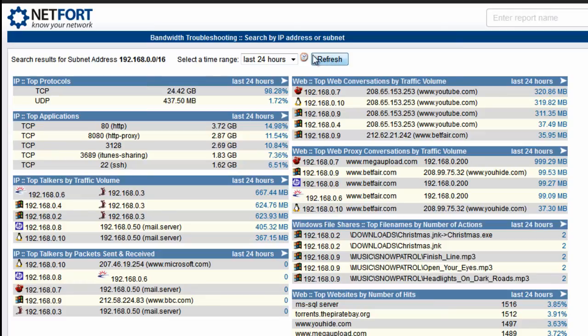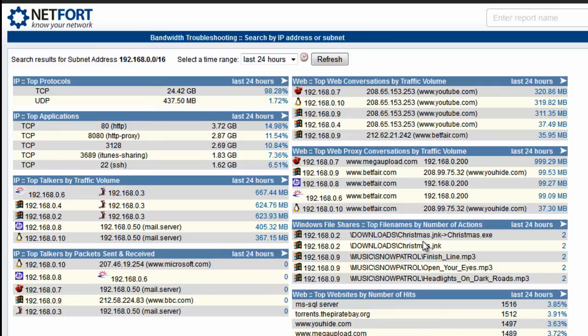So let's see, what do we know about what's happening on this link? Well, I'm seeing a lot of web traffic actually. Between web and proxy traffic, that's about a quarter of all the bandwidth that's been used. What are the top talkers on the link? Packets sent and received. What are the top web conversations? What are the top connections to our proxy? So the users going directly to the web and also via our proxy.